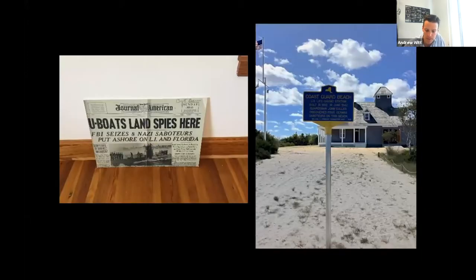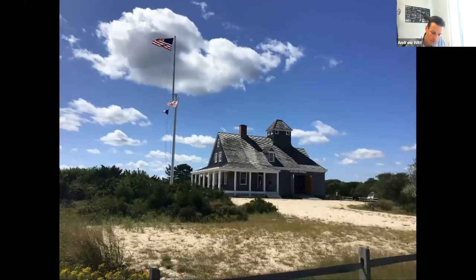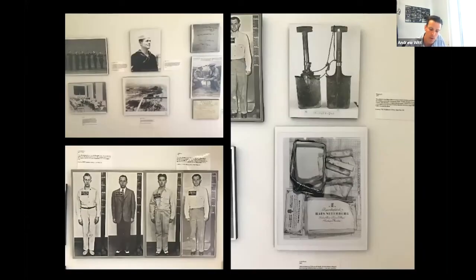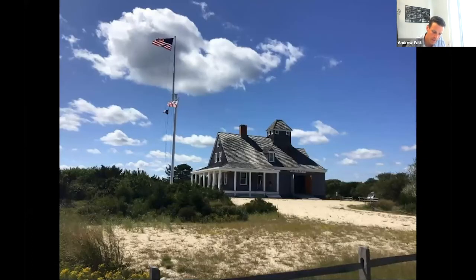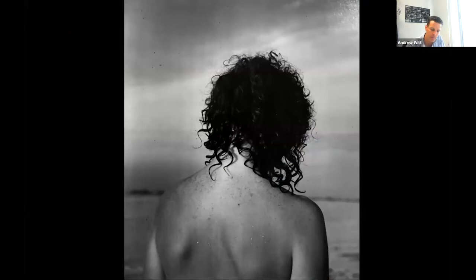A local memorial erected on the shores of the beach recalls the invasion by U-boat of four members of the German military on June 13, 1942, and the events that led to their eventual capture. The building that stands on its shores today is dedicated to the entire shambolic operation. The arrival on the beach by rubber boats, the encounter with the local guardsmen, the burying of explosives in the Amagansett dunes, their evasion of the local authorities, but also the eventual capture and execution by military trial on August 8, 1942. But on that day, when I encountered the memorial to that fateful invasion, a different image was on my mind: the photograph that I had uncovered in Hamid's archive a few days before.